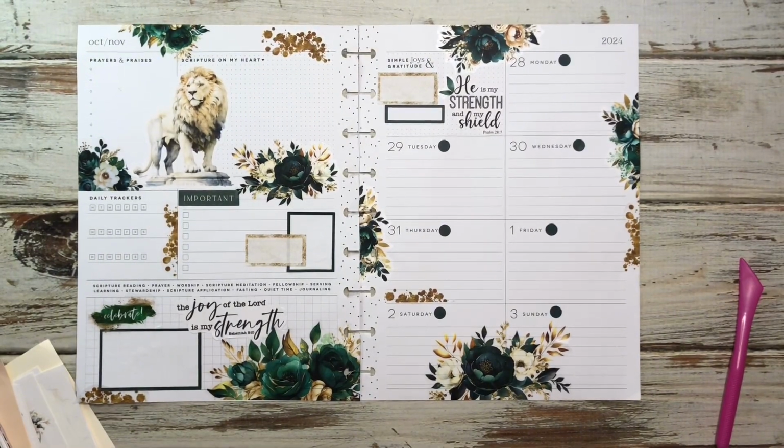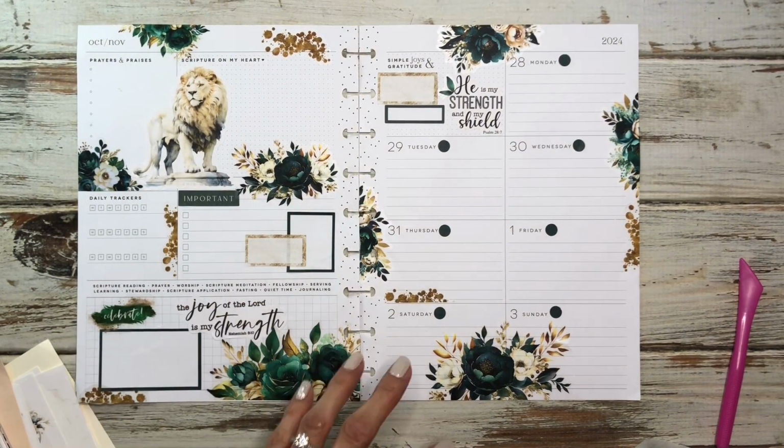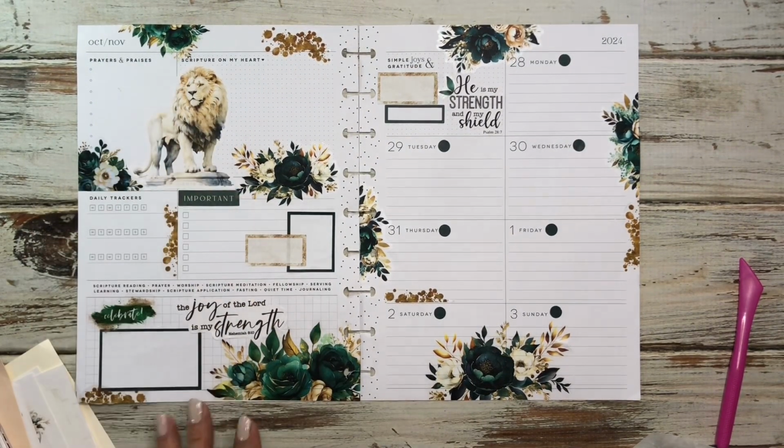Okay, so that's it. That is my spread for the week. I love the way this one came out. I love the colors and I like the way that they match with the lion here. So I really do like the way this one came out.